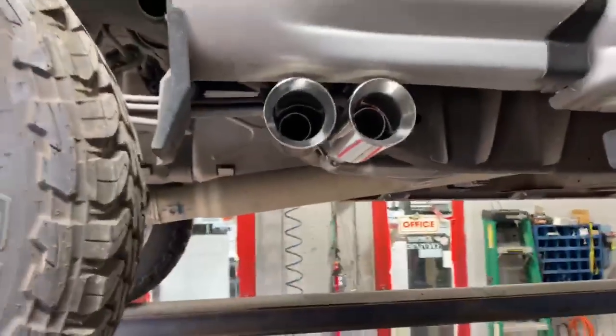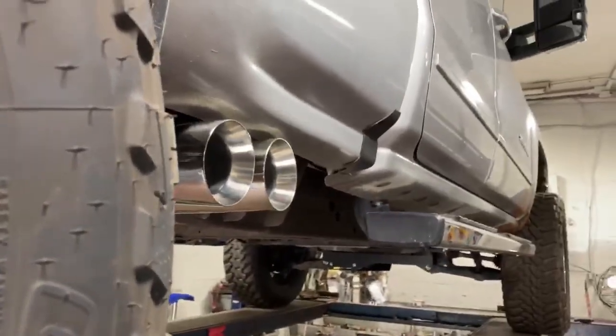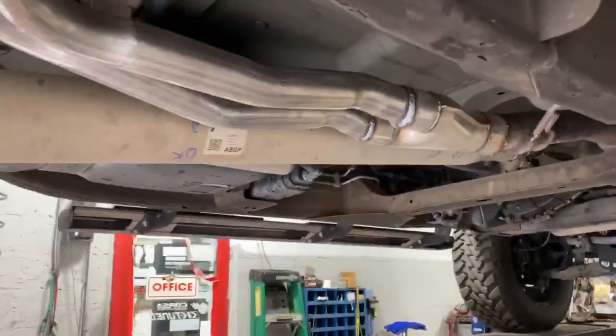There's the tips right there. They wanted them out the side, give them that staggered look. We'll let you guys hear it in a minute.